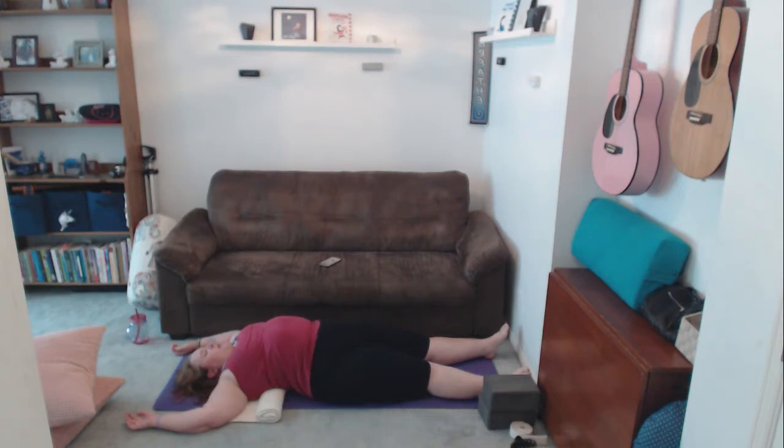Come into deep breath. Start to melt your shoulder blades back, melt the top of your shoulders. The back of your head gets heavier into the floor. And just flow with the breath here. Every inhale, really expand the chest, the belly. Every exhale, melt the tops of the shoulders back.